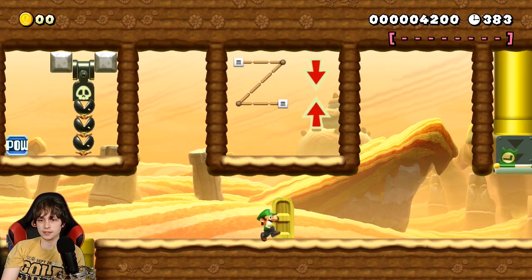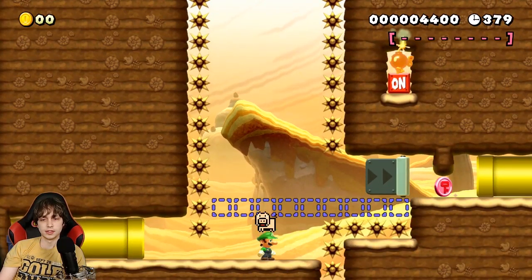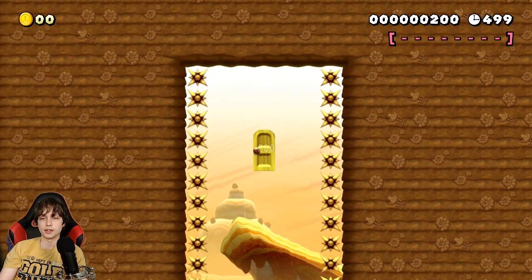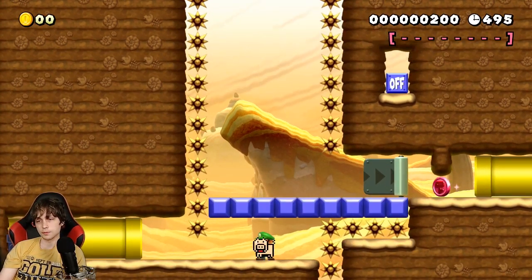So what you want to do is stall long enough to get that switch to trigger, so you could try twirling. Not gonna work. You could try just ground pound. You actually may be able to do this. It's pretty close.